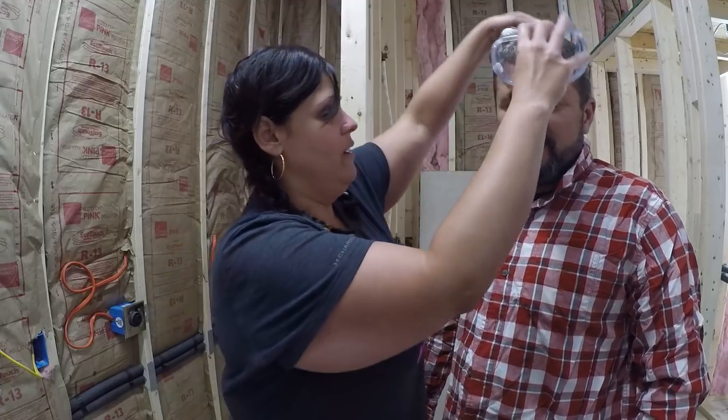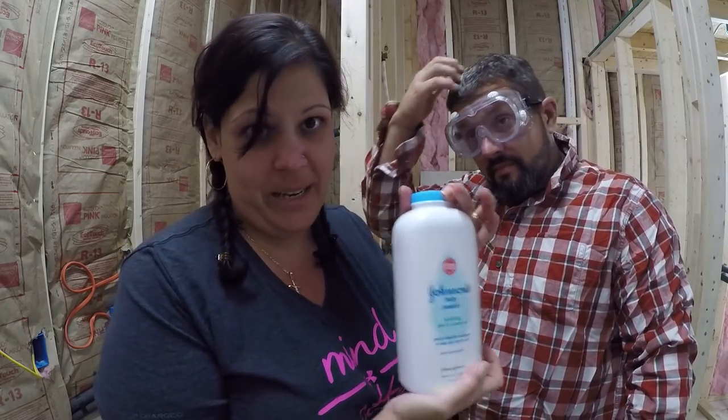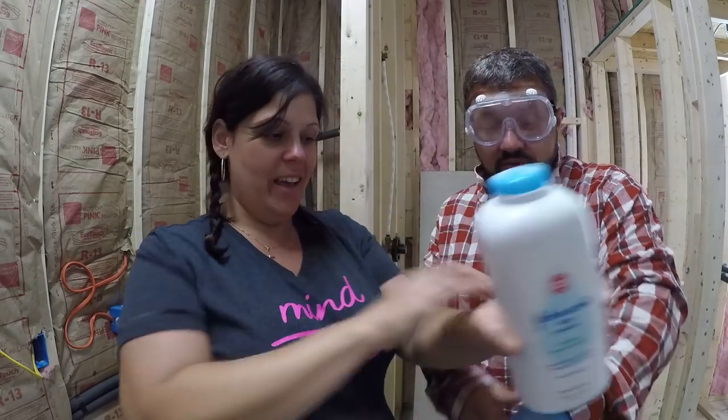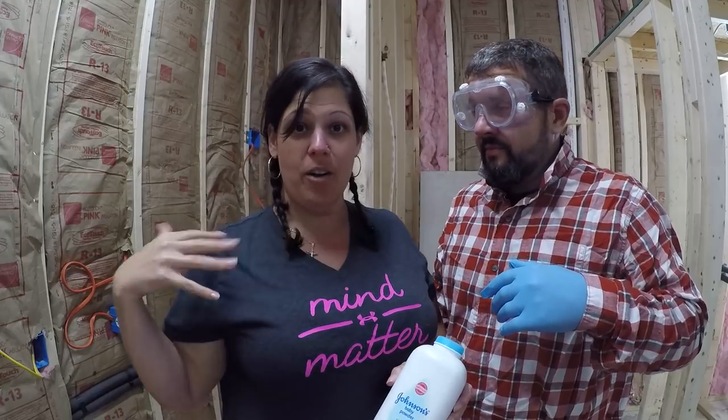When you go in the attic it's really hot, so you want to be in the attic in the morning. We were waking up the last couple days at three o'clock in the morning to get in that attic to get the wiring and insulation done. Don't forget your goggles, otherwise you'll be getting pieces of fiberglass in your eyes. I pushed the insulation into the wall and it blew back up right in my eyes - all the glass fibers went in my eyes. So make sure you have good goggles, the kind that go around you. And before you start working with the insulation, take yourself some baby powder and put it all over and inside of the sleeves. Then you can tape them. This will make all the fibers fall off, like when you get your hair done and they put talcum powder and brush you off.